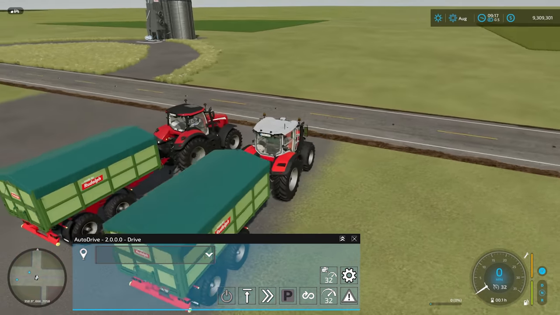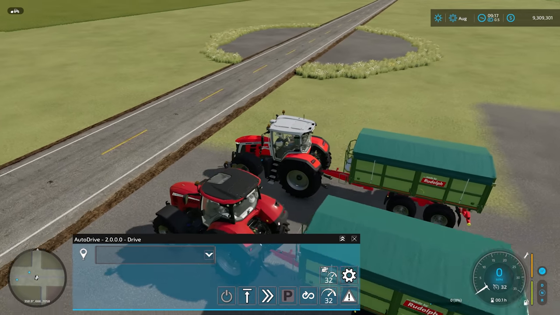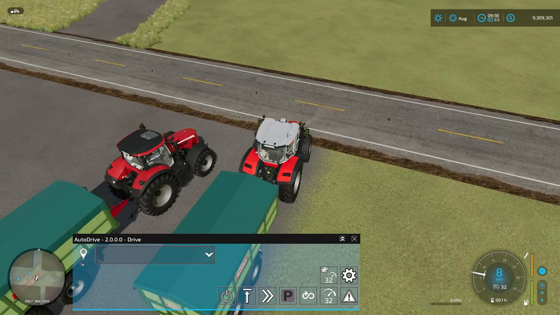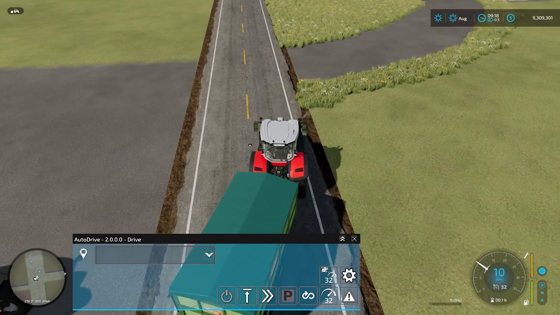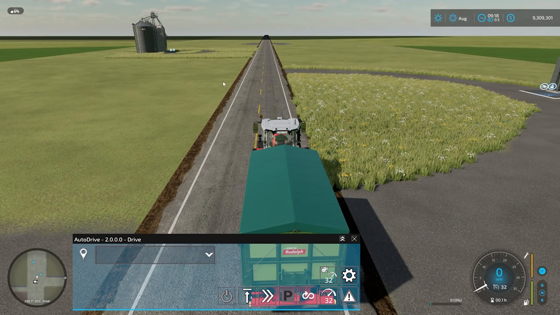So what we've got is our Massey Ferguson here with the trailer on. We've got nothing in the trailer at the moment. And what we're going to do before we do anything else is we're just going to set up a very basic course. So I'm going to pull the tractor onto the road here, like so. And we're going to go through some of the menu options that we've got in our HUD here.